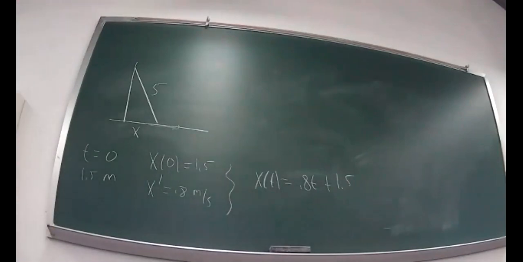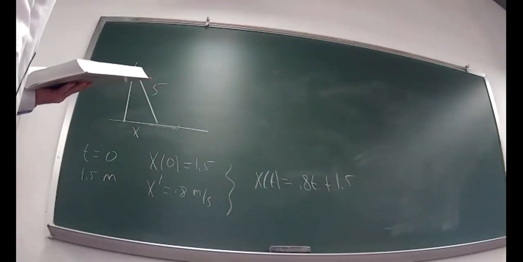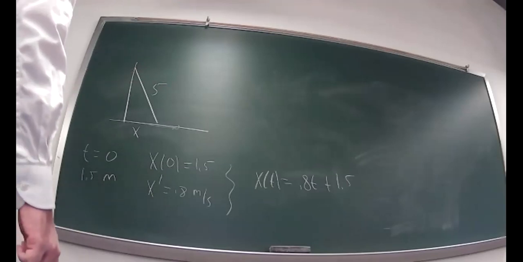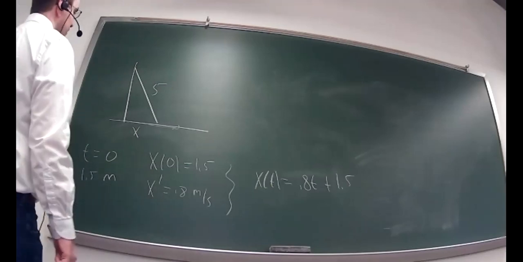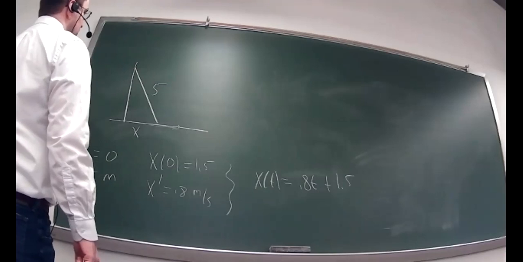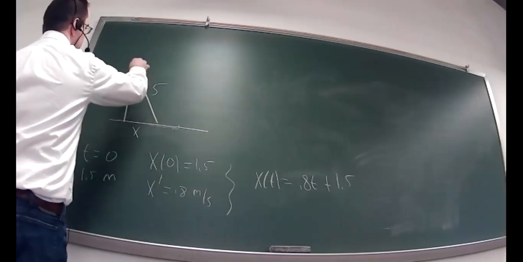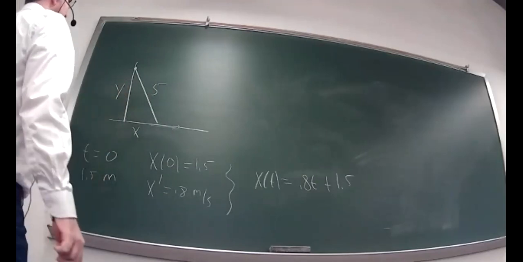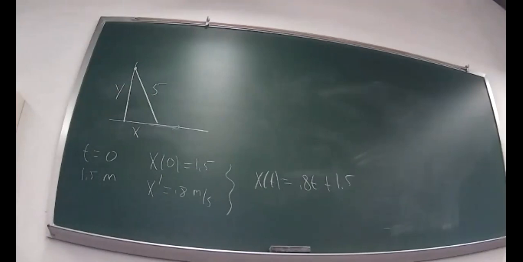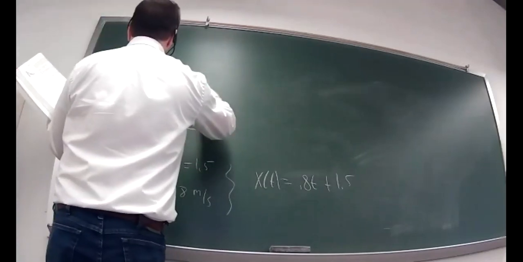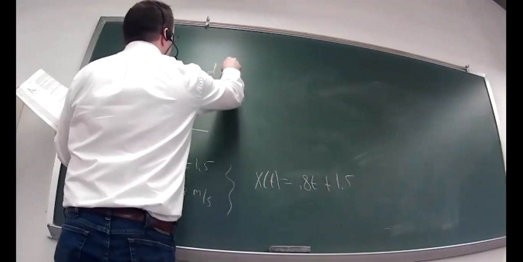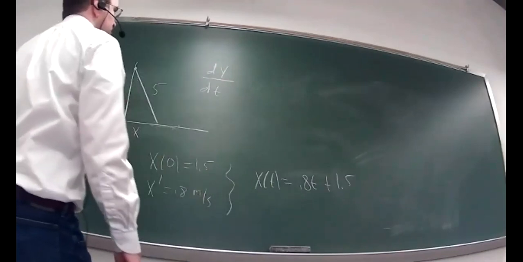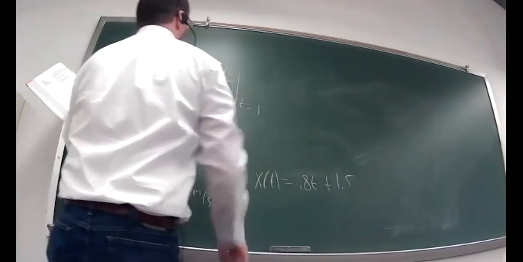Okay, fine. So what's the actual question? The question is, find the velocity of the top of the ladder at time t equals 1. So here's the top of the ladder, and this top of the ladder is sliding down. Let's call this vertical distance y. So y is the distance, and velocity is distance over time. So velocity, in fact, is the derivative of distance. So I'm trying to find velocity at the point t equals 1.